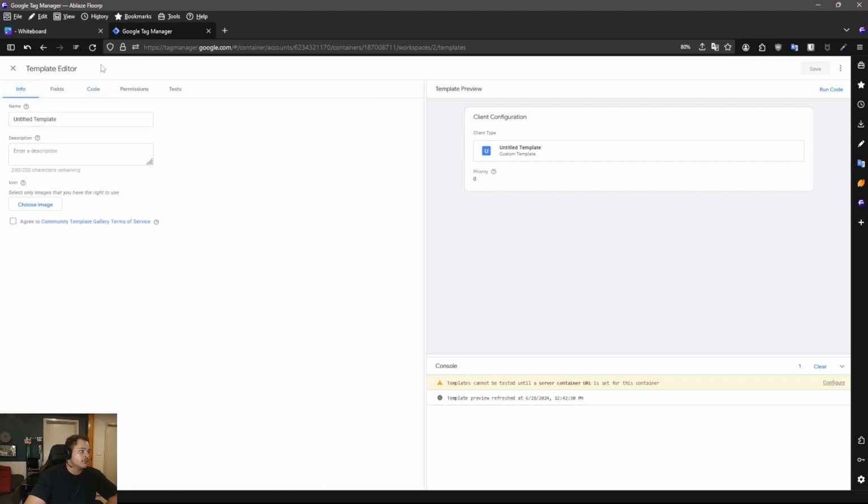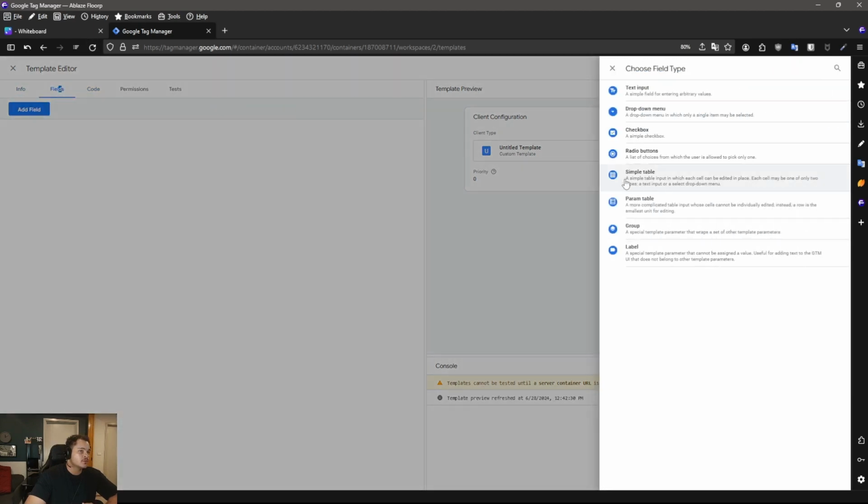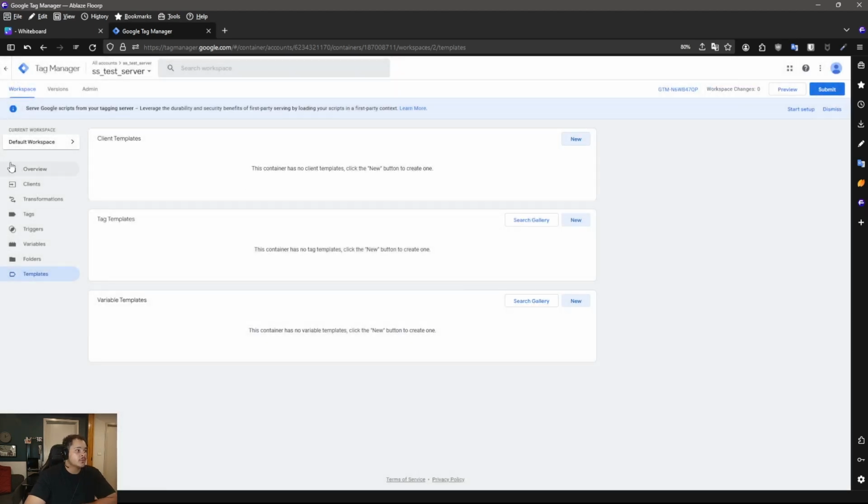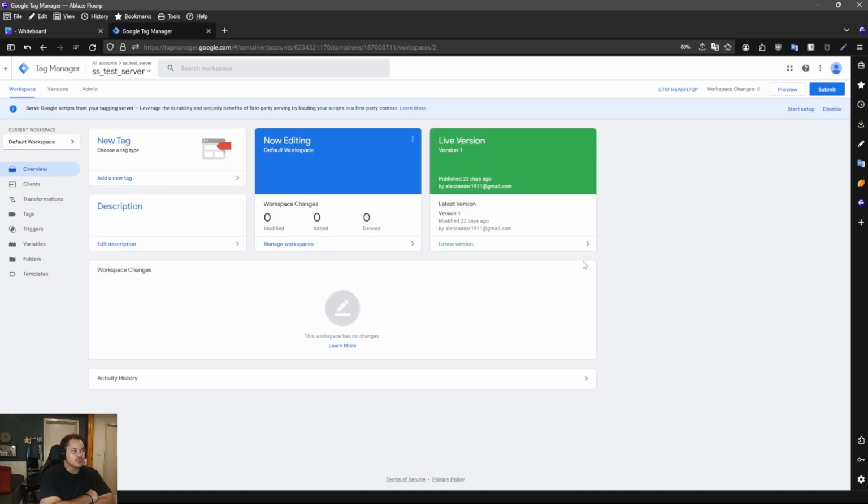Simple setup, name. You can create fields. So you have a lot of options for fields there, and then this is where you actually would do most of the work for your template here. So as you probably noticed, server-side GTM is more manual, right? With client-side, you just set up a tag, a trigger, some variables, and it's just clicks most of the time, unless you're doing custom HTML tags. But with server-side, most of it's code. So that is a big difference. It's definitely more advanced, but it is very powerful, and I'm going to show you why.